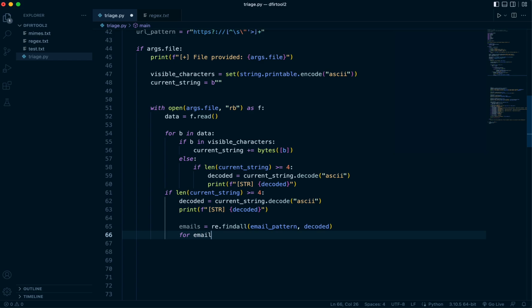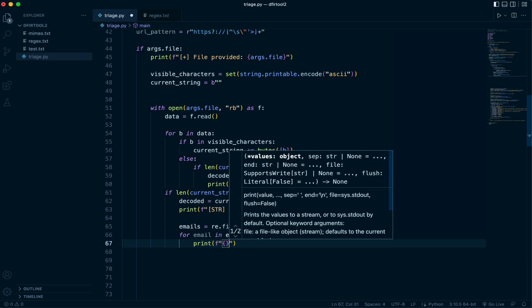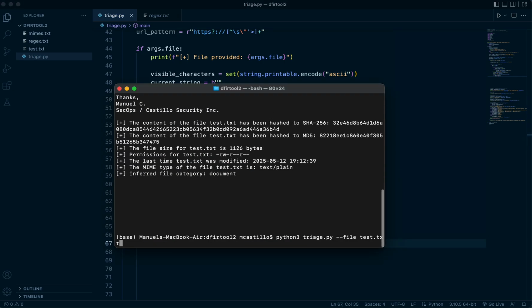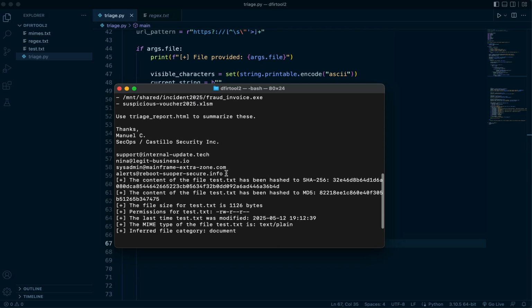So for email in emails, we're going to print, let's say email, why not? And now we have our emails right here.